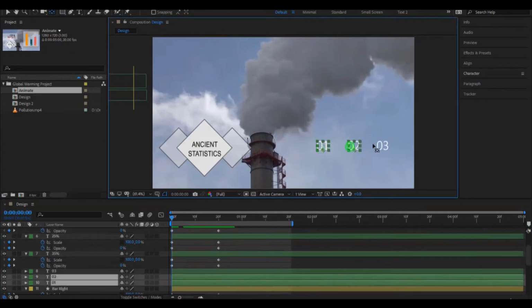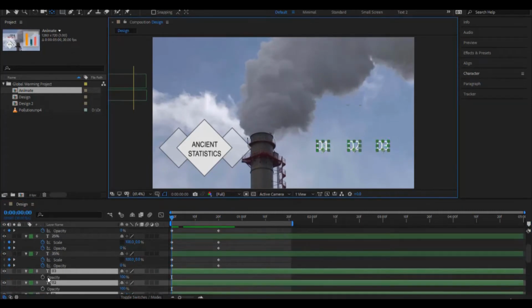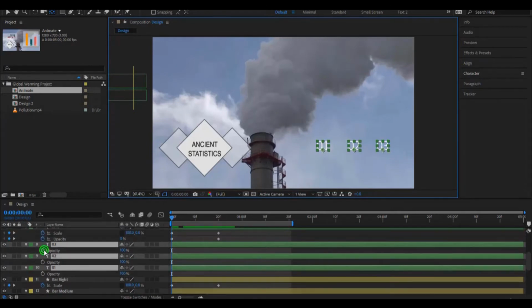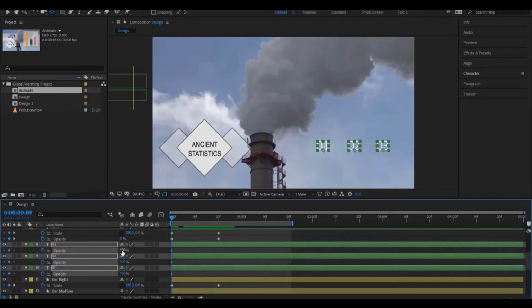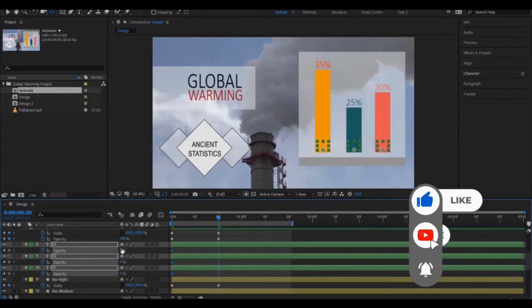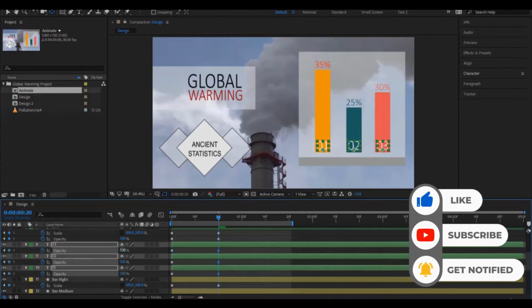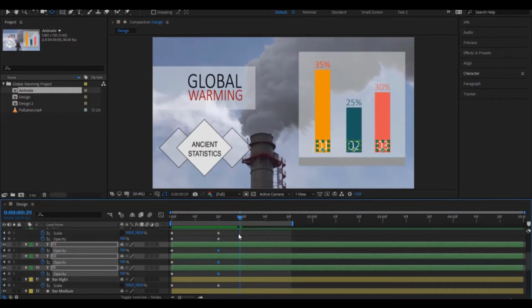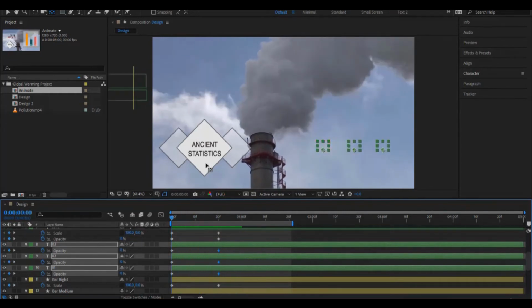The 3 guys here, I'm going to use opacity. So I press T to get opacity, and I can keyframe it now that you know. Okay, at the beginning here, put the value to 0. Okay, jump to the next keyframe and put the value to 100%. Okay, I knew what I was doing here. Here we are. You create a very nice animation. Now, later on, you will sequence it.